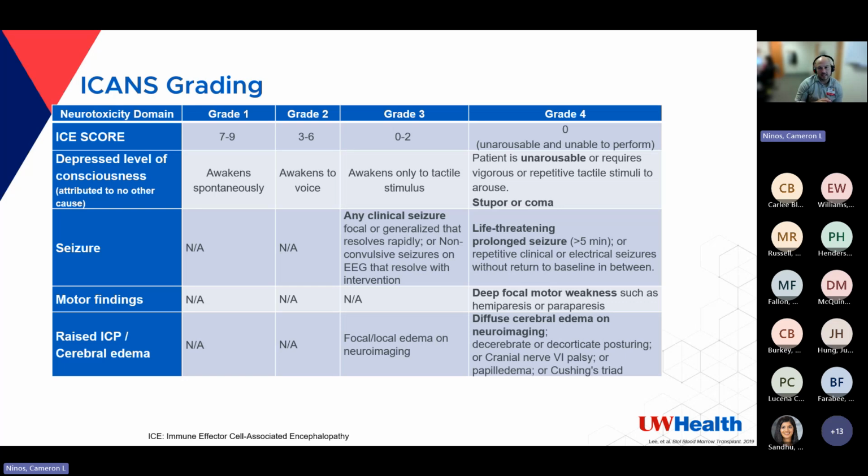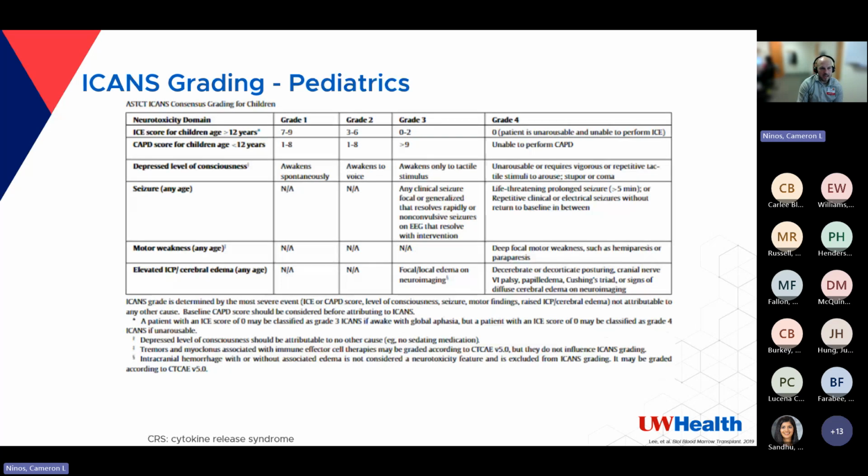The ICE assessment is something we do all the time in clinic, and we have nurses assess patients regularly. The benefit is earlier identification for patients who might just be starting to manifest neurotoxicity, so that we can intervene. I will call out that pediatrics has their own ICANS grading scale in case you practice in that area.